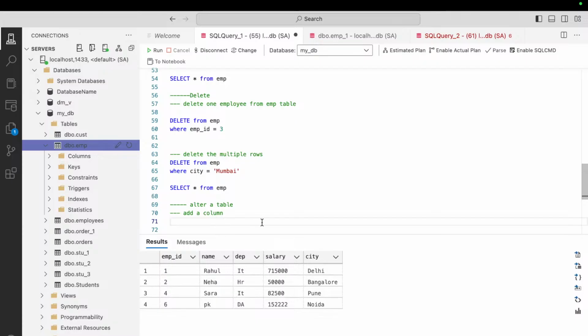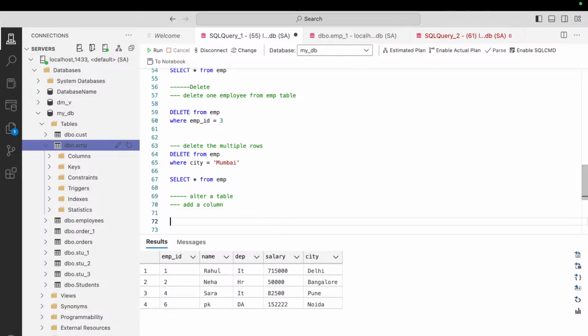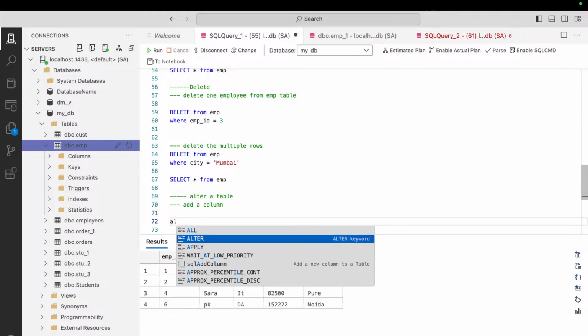Add a column. We just want to add mail ID in the employee table. For that purpose we use the alter command.